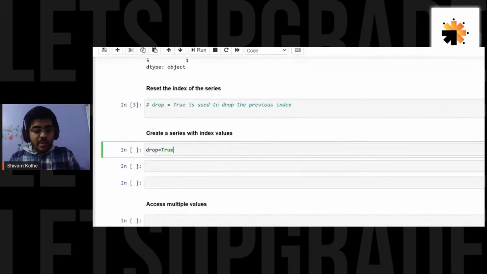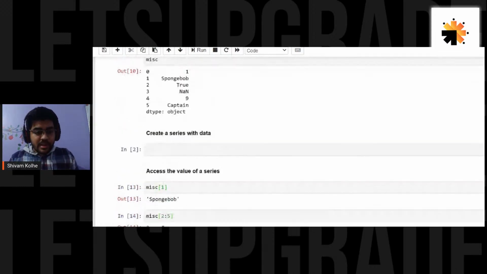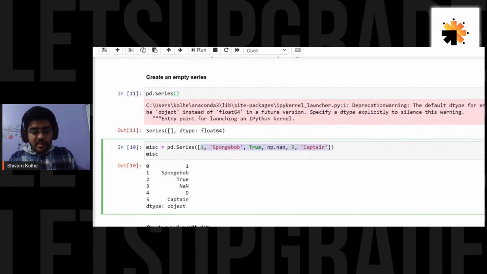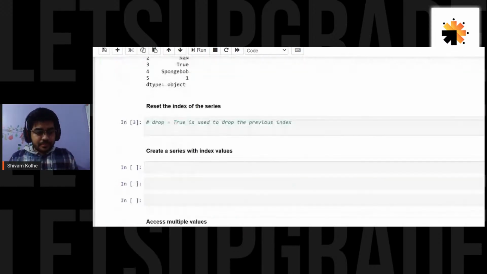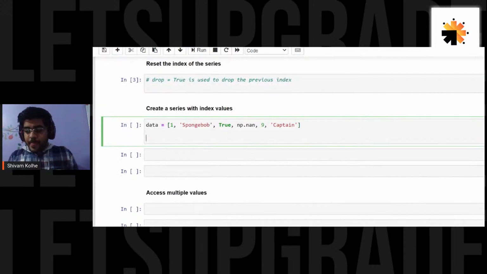So let's copy paste the same data. Let's use the same data here. All right, I'm using the same data. Let's say data equals to, I'm passing my data. I'm creating a misc and I'm saying pd dot series, and I'm passing the data. Now we want to create an index with our own values.